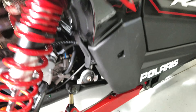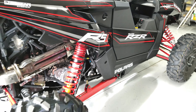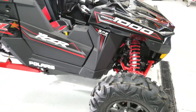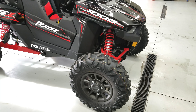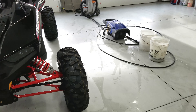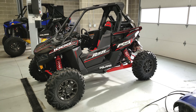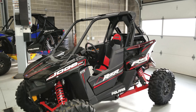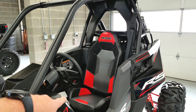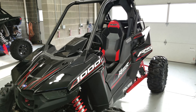We've got Walker Evans shocks all the way around — they've always been really comfortable shocks, so I bet this thing rides nicely. If it were me, I'd probably go with some 30-inch Liberties, but the Big Horns are nice and comfortable. It's a player seat but still pretty comfortable — I would love to see a full suspension seat in this thing, that would be an easy upgrade.